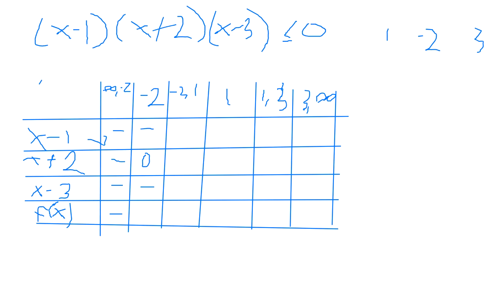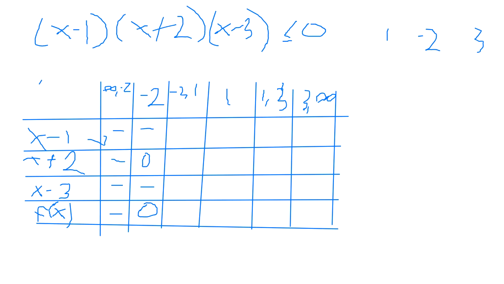Yes. Good. Now, let's pick a number between negative 2 and 1. Always pick an easier number so that you can work easily. If I were you, I'll pick 0. 0 is between negative 2 and 1. Correct. So when I put 0 here, I'll get what? At x minus 1.